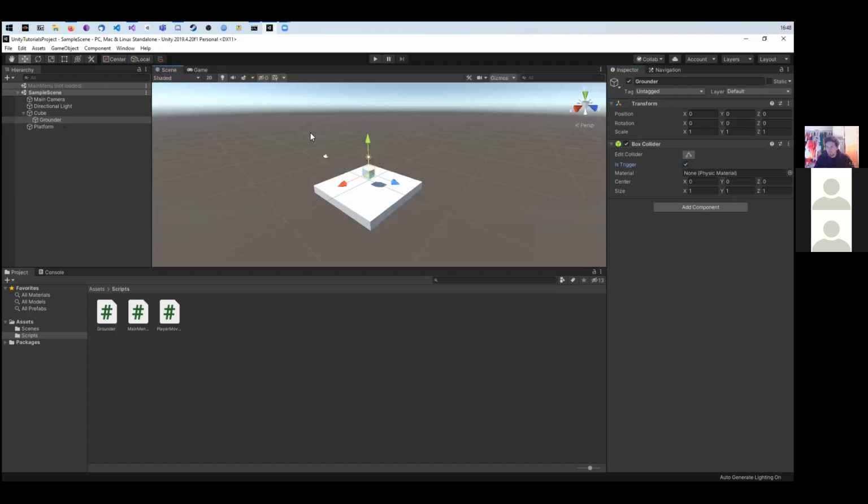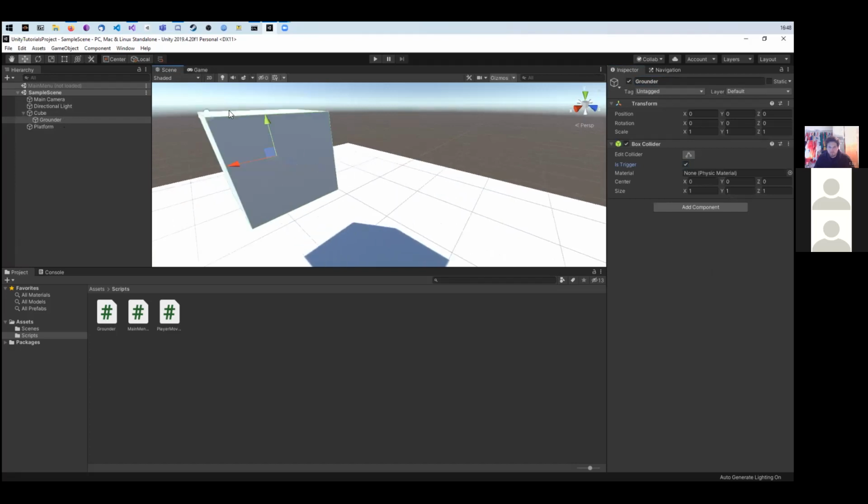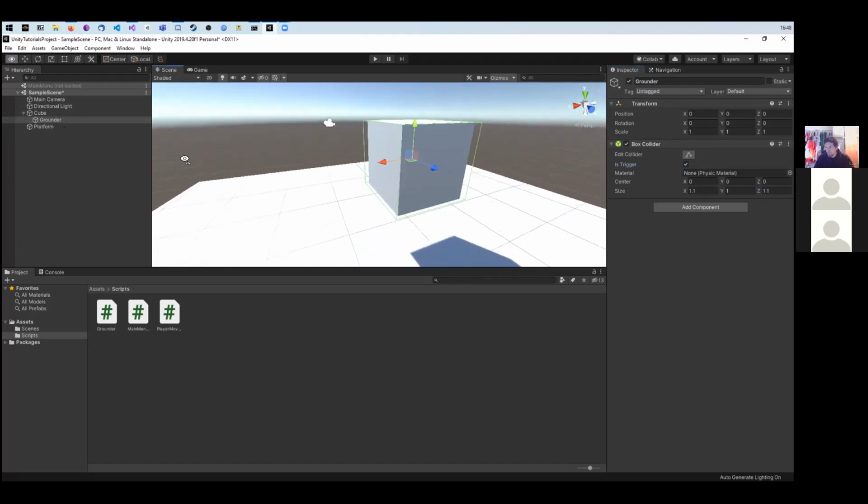I'm also going to go into scene view real quick, and I'm going to zoom in, right? So we can see the wireframe outline of the collider just faintly. What you're going to do is set its scale to 1.1 in x and z, and not in y. So you see that it overlaps the box briefly.